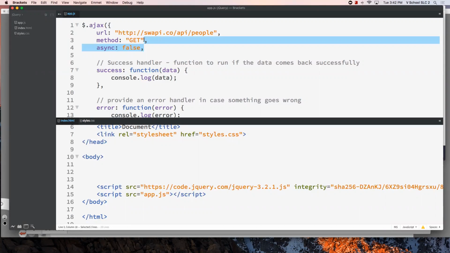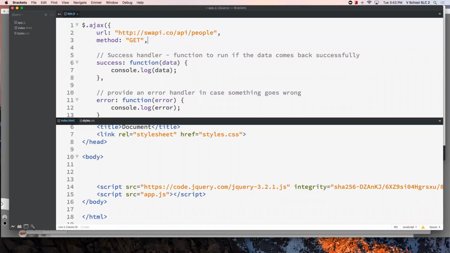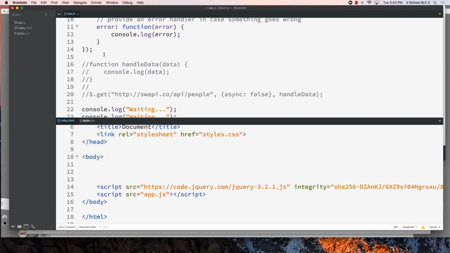That's way longer than it usually ever will. But if it were to take that long, then we would just be stuck. The JavaScript would be totally stuck, the user would be totally stuck, they couldn't interact with the page, and so forth. So as far as I know, you'll never want async to be false. It'll always be true by default. So, but it works, except it's deprecated.